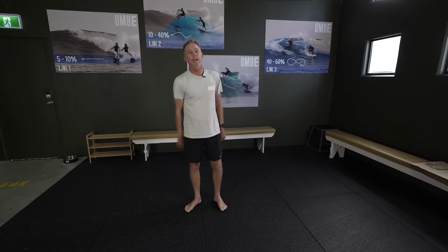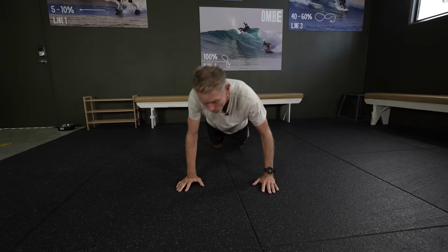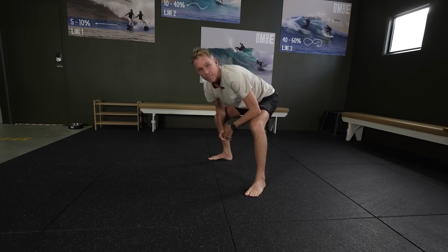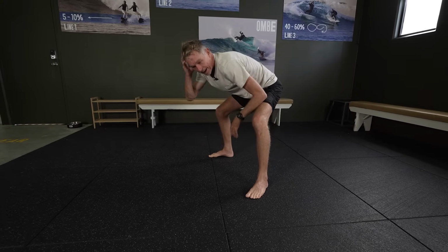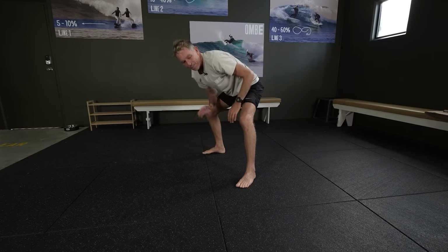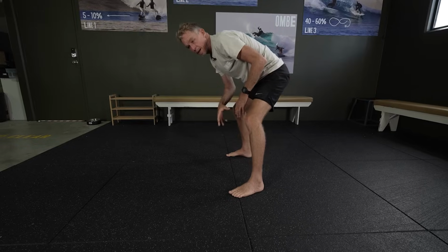So first of all, let's look at what's wrong with the pop-up. Everyone says that they're going to teach you a perfect pop-up, correct? So you go, bang! And you'll notice that my feet aren't probably in the right place, which means that I probably haven't landed in the right place. But because my head's over the side and the hips over the side and my weight's on the back foot, it makes it really hard to do an adjustment to the pop-up, okay?